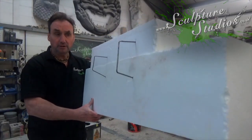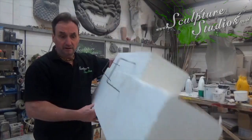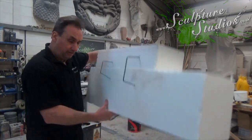Now, what I'm going to show you is what I use to cut my blocks. First of all, you've got a big shape. You've drawn your design with a marker pen, and I'll cut it off now.